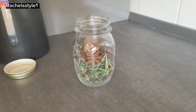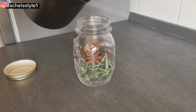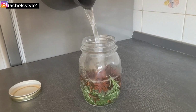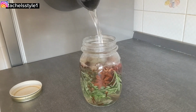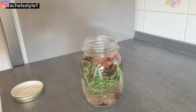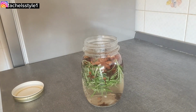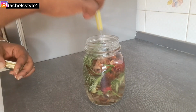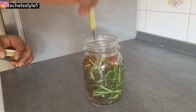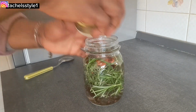Okay, so guys, what we want to do next is we are going to add our boiling water like so. Okay, so that everything can mix like so. I just mix properly like this. Okay, all right, after which I'll just go ahead and cover it.